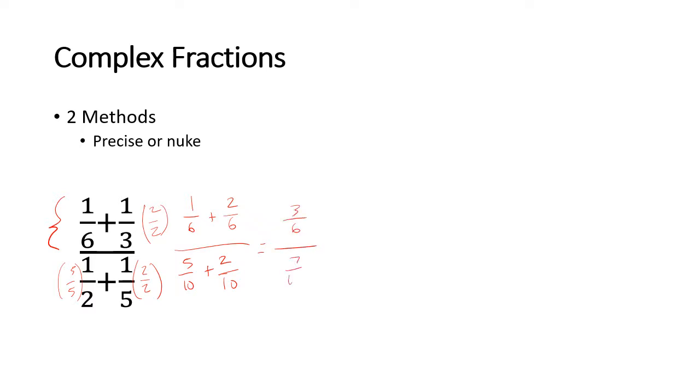Add these together, I have 7 tenths. And then, just like before, this is the same thing as 3/6 times 10/7, right? 3/6 obviously is just 1/2, so I could simplify that right now if I wanted to. In fact, I do want to, so I'm just going to say that that's 1/2. So then this is just 10/14ths. Oh, but then, these have 2 in common, so the answer is 5/7. So that's the answer.